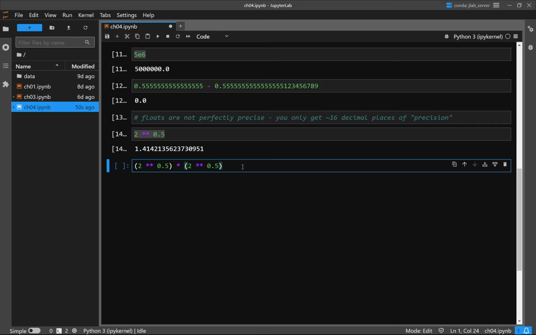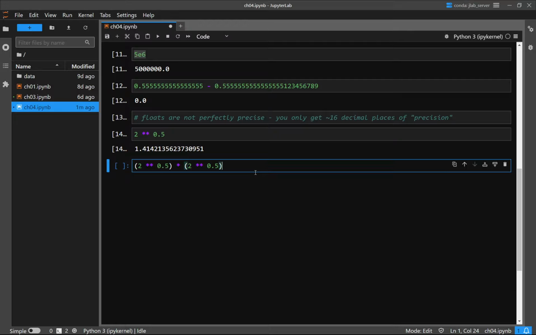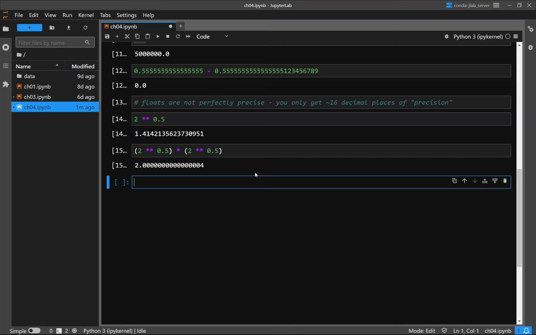Square root of 2 times the square root of 2 is 2 to the 1/2 times 2 to the 1/2, like the 1/2s become 1, right? So I should see 2, but because of the imprecision, because I only get about 16 decimal places of precision, that's not perfectly the square root of 2. It's a little bit off, slightly off. If you round it, it's not a big deal, but if you try to look at the full representation of the number with all the decimal places of precision, you're going to get a little bit of an error there. You see that? It's not a perfectly precise answer.